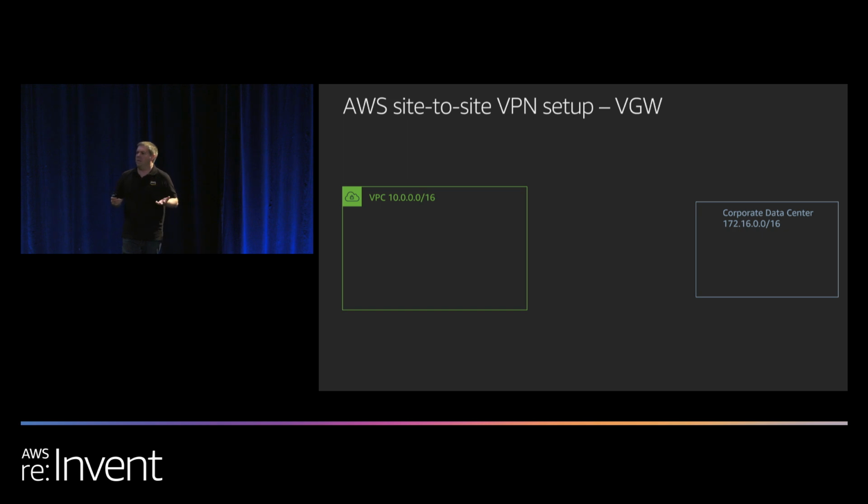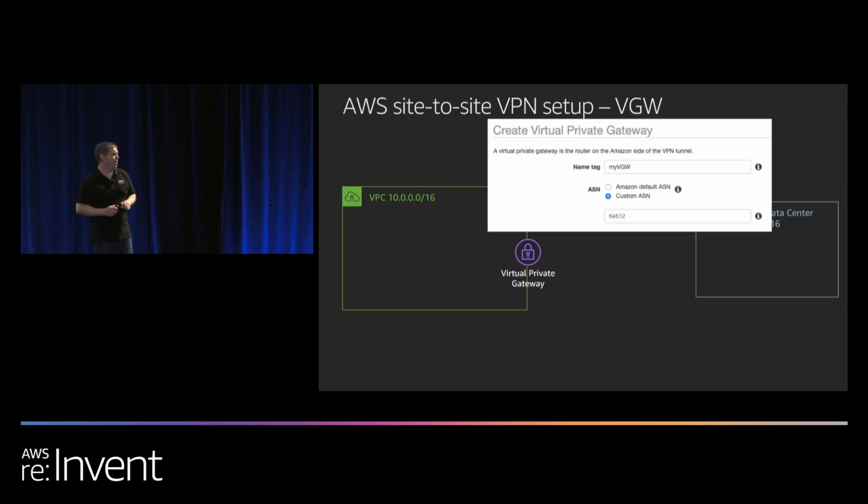And for any type of VPN connection that's going over the internet, there needs to be two ends to it. So first of all, let's define the AWS side of this site-to-site VPN connection. And here we use something called the virtual private gateway. And the clue is in the name, private there. It's connecting to private networks. It's connecting to your virtual private cloud. And we need to define that first.